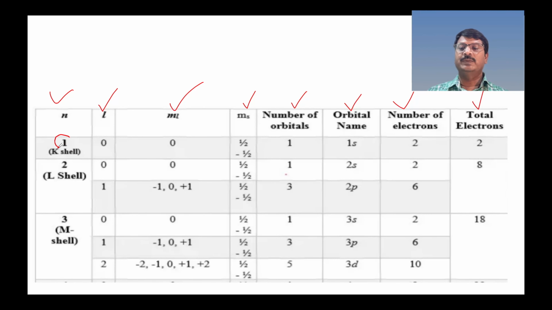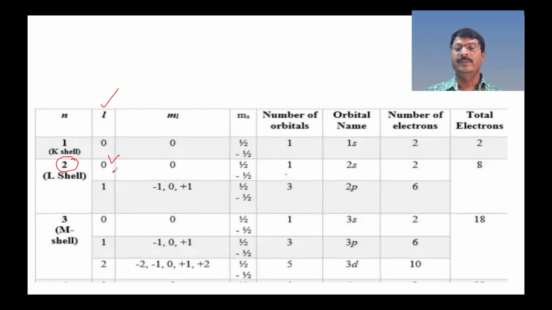Let us come to principal quantum number n = 1. So the l value will be 0, and the m value is also 0. When it is having the m value 0, it may contain 2 electrons, that may be plus half or minus half. So the number of orbitals in that one is 1, that is the s orbital. So the orbital name is 1s. Number of electrons present in that one is 2. Total number of electrons is 2. That means principal quantum number 1 will accommodate only 2 electrons and it contains only one orbital. It is called 1s.